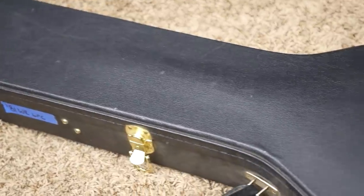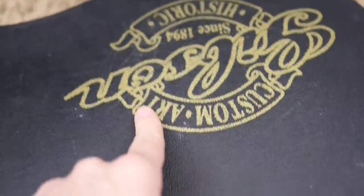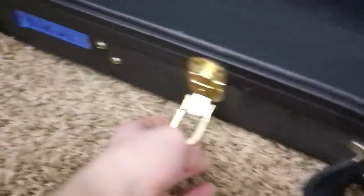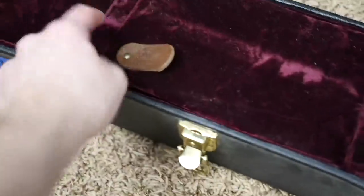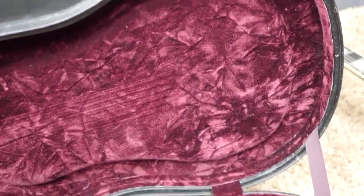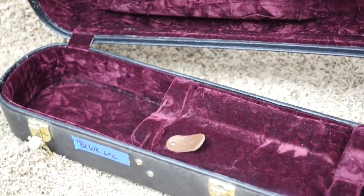This guitar comes in a non-original hardshell case — I'd say it's almost better than a Gen 2 chainsaw case, as those are a bit bulky. This is kind of a late '90s, early 2000s Custom Art Historic case, pretty much the exact same thing as Gibson Custom Shop cases of today. It has four latches on the front and a back latch — five total — with a nice slightly padded handle and a beautiful burgundy interior. These are heavily padded with good heel support, a double neck rest, and a compartment lid. They usually sell for $180 to $250 used — overall a very good case.